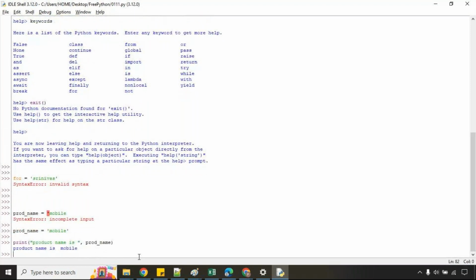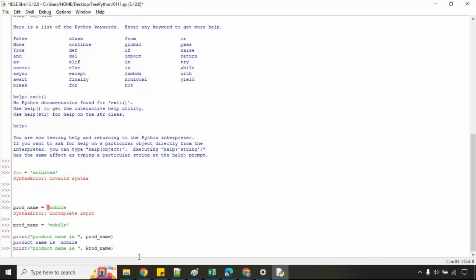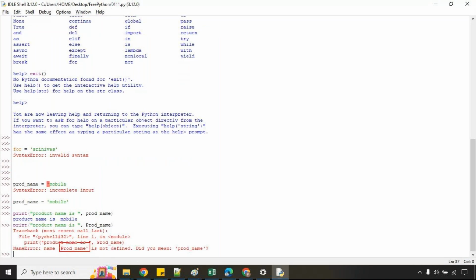Now the same thing, if you observe here, if I write a capital letter, Prod_name, it says name Prod_name is not defined. So here I am trying to access a capital letter, but I declared it in small letters. So make sure whatever case you declared, you have to use the same case.